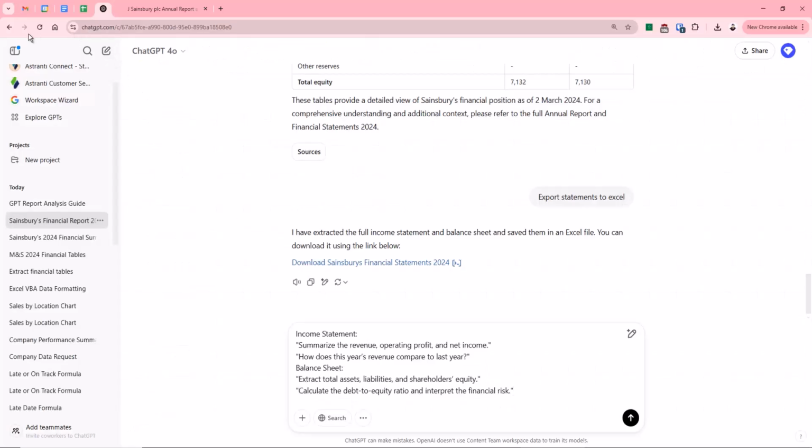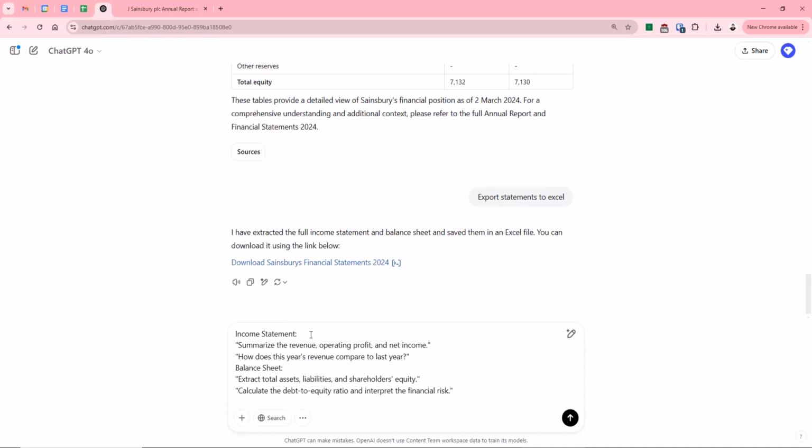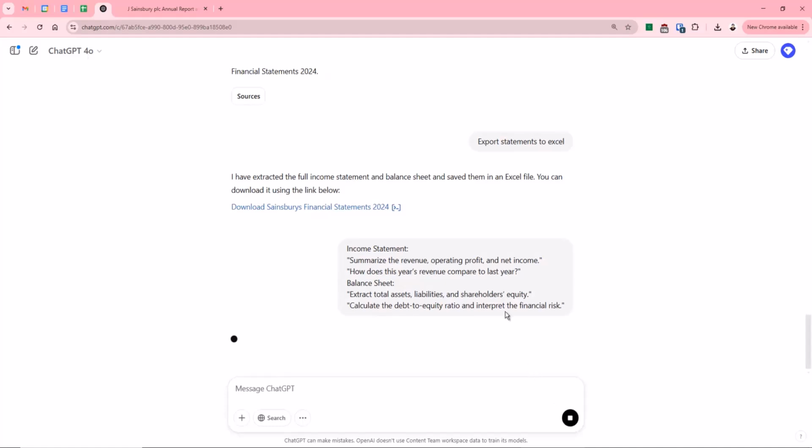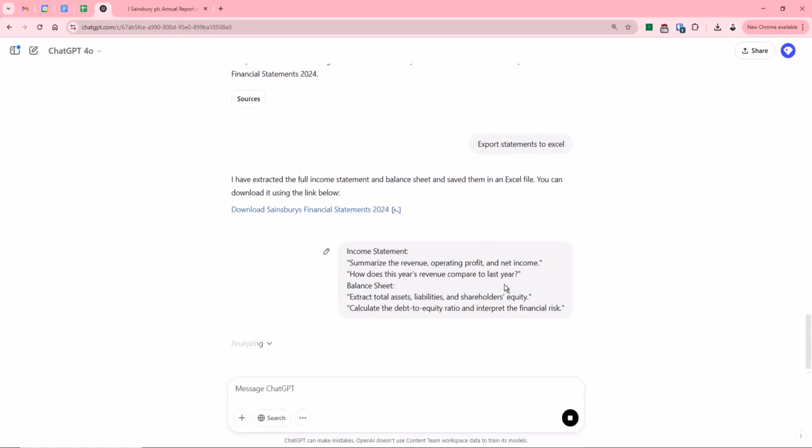As you can see here, I have asked it to summarize the revenue, operating profit, and net income, and how this compares to last year, and also to calculate the debt to equity and interpret the financial risk based on those figures. So let's see what it does there. Again, just going to take a moment to load.